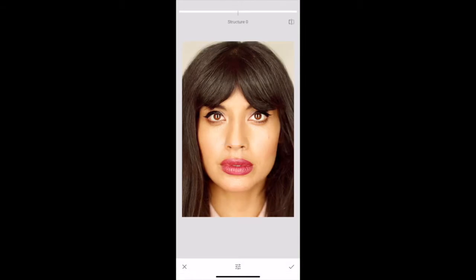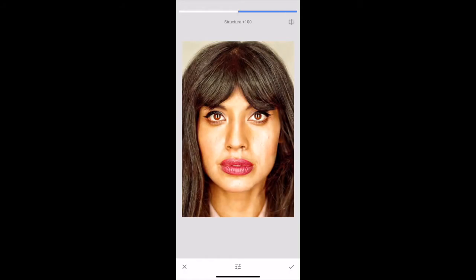So now I've selected detail, and again using your thumb to swipe across. As you can see, if I go all the way down, it will smoothen out her skin, but that doesn't look realistic here. So whenever I'm adjusting, I would never go straight to 100. I always keep it under 10 or 5, because all I'm doing is just trying to enhance the photo a little bit. So here again, you don't want to go all the way to 100.